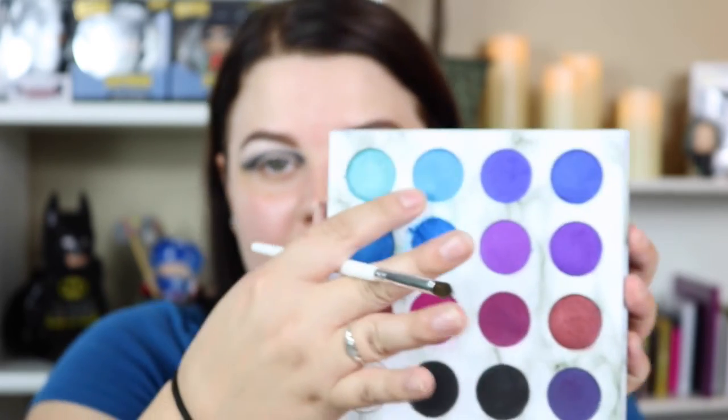Okay, so yes, it's a little bit messy, but we're actually going to clean it up because I plan on doing a cut crease in a little bit. But I'm going to take this e.l.f. crease brush and dip into the lightest blue shade here, and I'm going to use it to kind of soften everything up and blend it in.